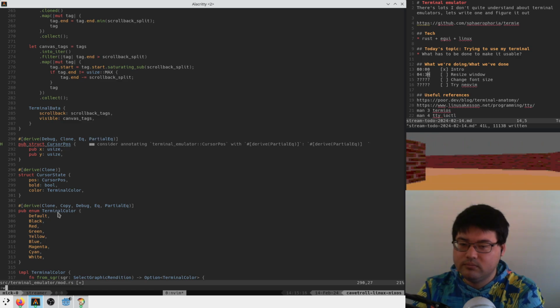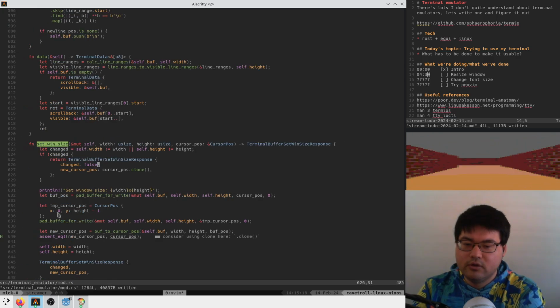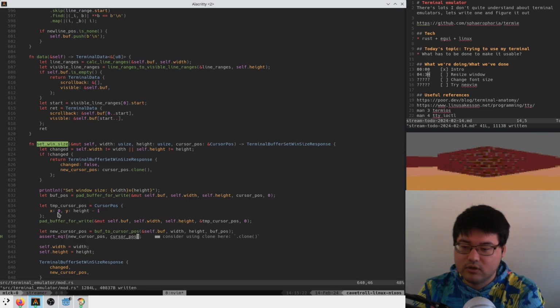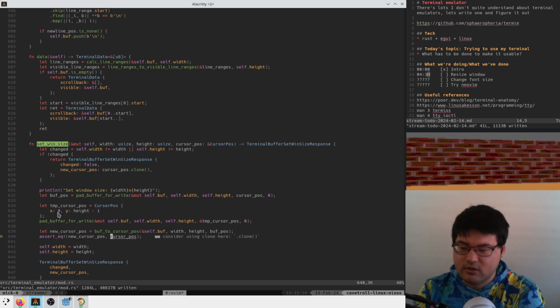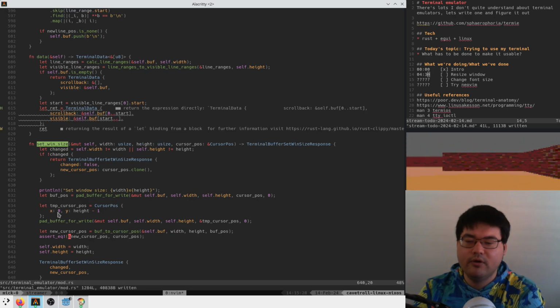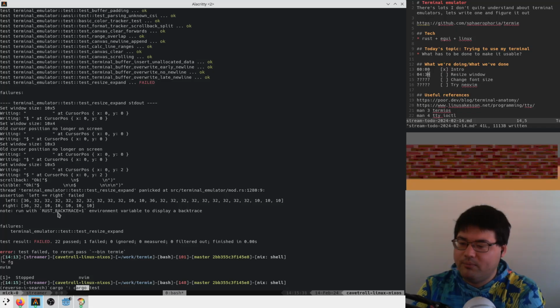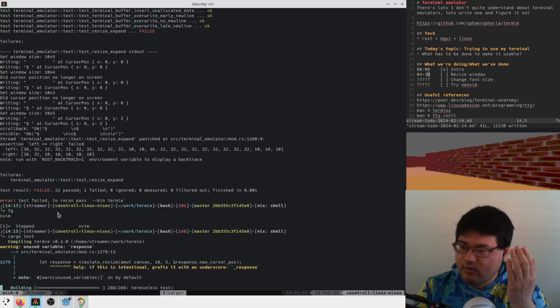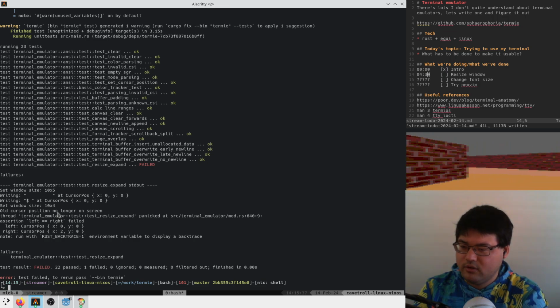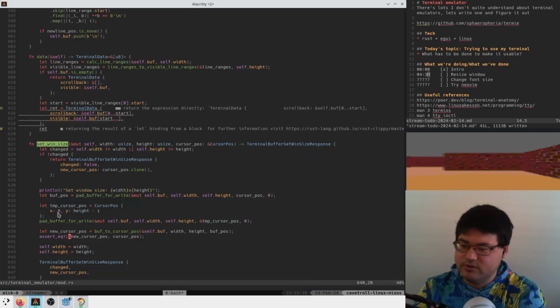And the cursor position has been consumed or something. Oh, maybe we need to put an ampersand on this so that the equals works. Okay. And now I bet when we cargo test, that's going to crash. Yes. Left 0 0, right 2 0.